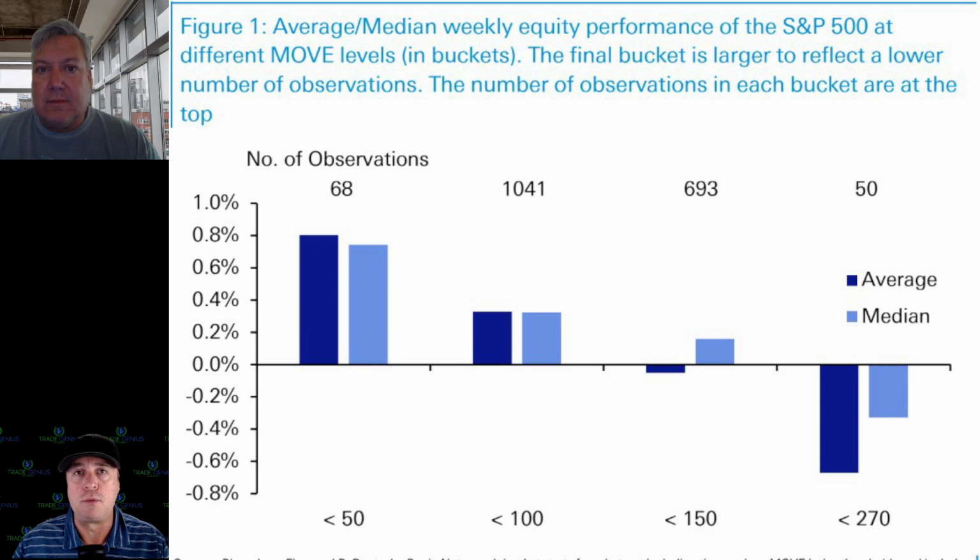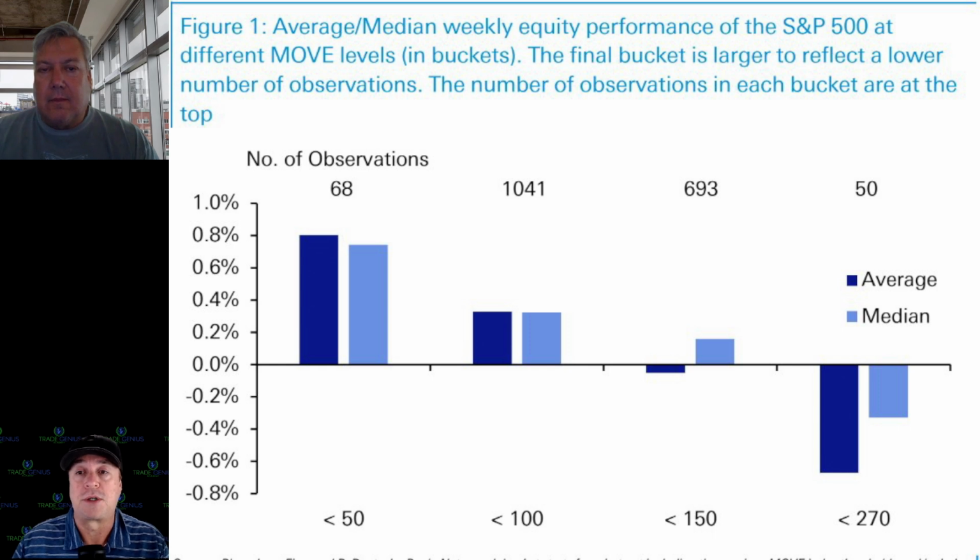Yeah, right. So basically, what we're looking at now is the MOVE levels are very elevated. MOVE is basically a measure of the volatility in the bond market. And that's very important because the bond market is extremely large, and the moves in the bond market are usually the ones you want to pay attention to because that's where the big money is.